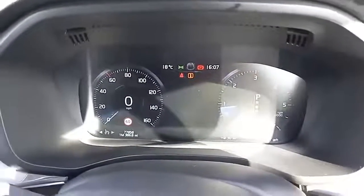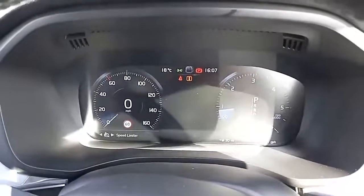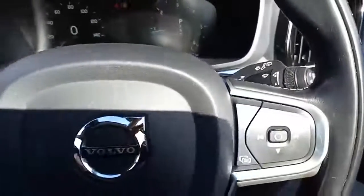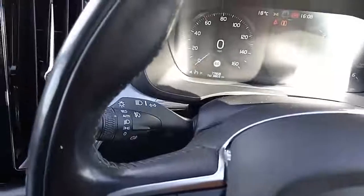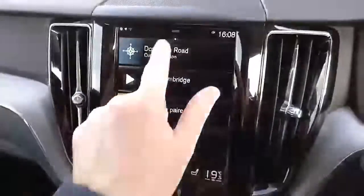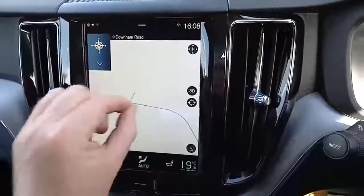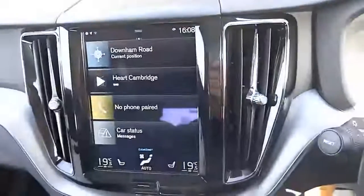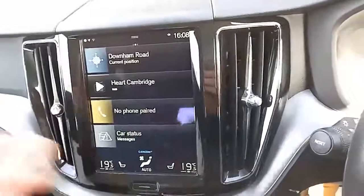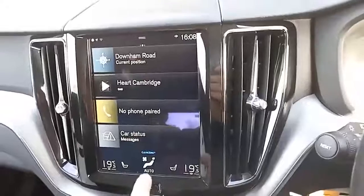Nice clear and concise display with the digital dashboard. You've got your speed limiter and cruise control, auto wipers, controls for your stereo and cruise control, auto lights and adaptive lights. Touch screen display with your sat nav. FM as well as DAB and AM radio, and Bluetooth for your phone and music.